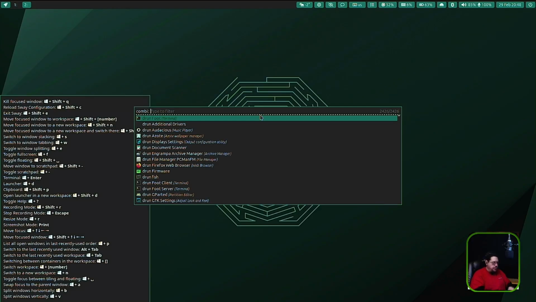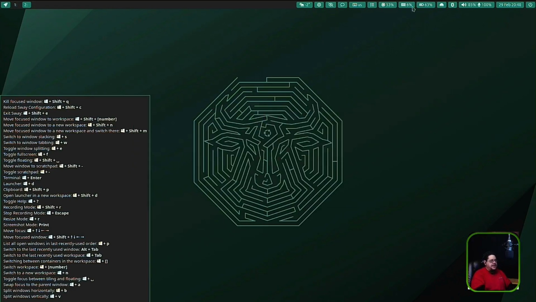Now dmenu, I'll hit escape to get out of that. If you notice the bar up here at the very top, this is the Sway bar. Okay, if you look at this bar at the top, dmenu will transpose over that, and it could look bad or it could look horrible. So most people like to use Rofi or Wofi.